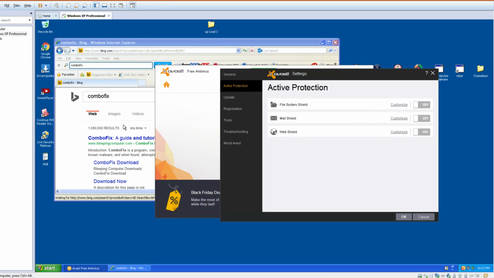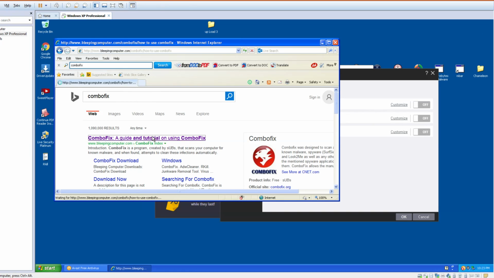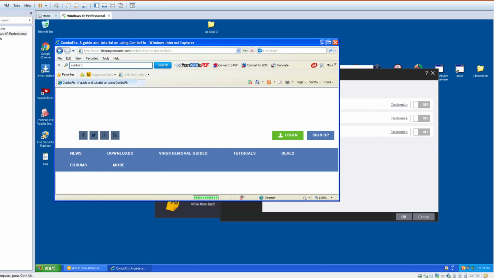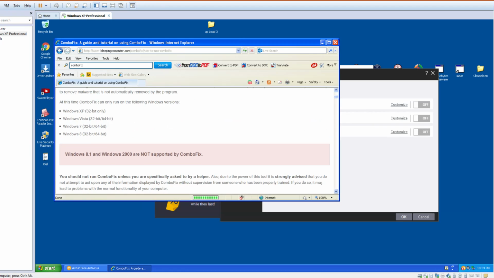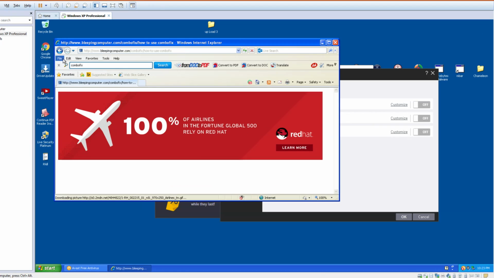Probably kind of messed up to the point where you might be like, oh, Combofix is loading, never mind. Now, the hope and the prayers is that we don't have the file infecting virus. If we do, the only solution, and I'm serious about this, is literally to format your computer. Make sure you format it, because otherwise it doesn't go away.